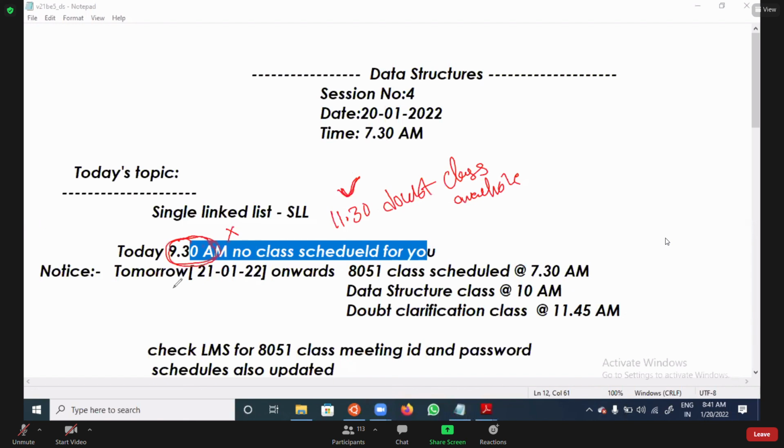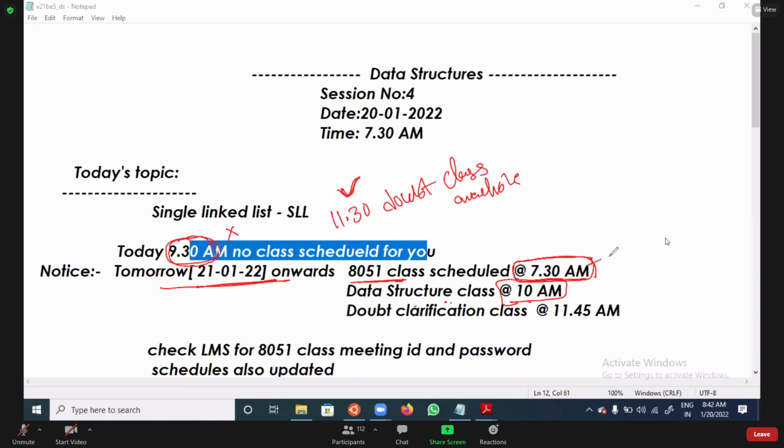Next, tomorrow onwards, the 8051 module, the microcontroller 8051, is going to start. The timing will be morning 7:30, the 8051 class. And the data structure class, that means today's class that was at 7:30, will be shifted to 10 o'clock. Am I clear? The data structure class is shifted to 10 o'clock, and the 8051 class is scheduled at morning 7:30.